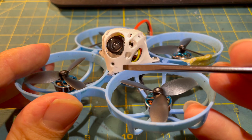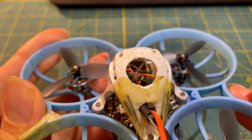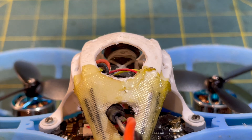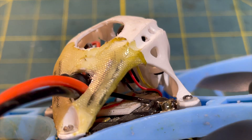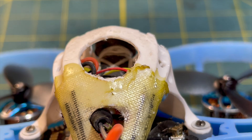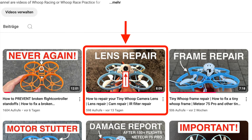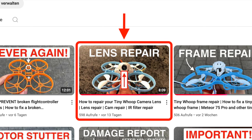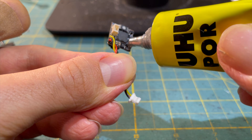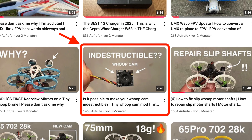A modification not everyone has to do is replacing the camera with a tiny whoop pinch camera. As a racer, I like the strong contrast and fisheye lens of the pinch cam, so I switched. I attached the camera with dental floss in the original camera mount. I also tried a small rubber band, but it melted because the pinch cam circuit board gets quite hot. In earlier videos I show how to change the lens to a more fisheye one and how to make the camera circuit board almost indestructible.